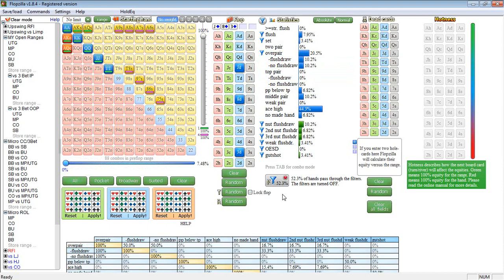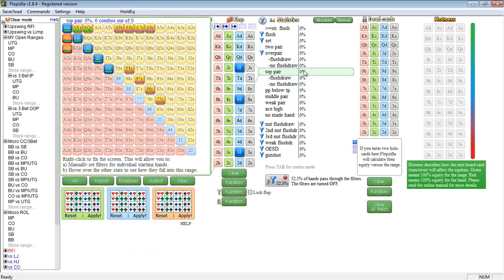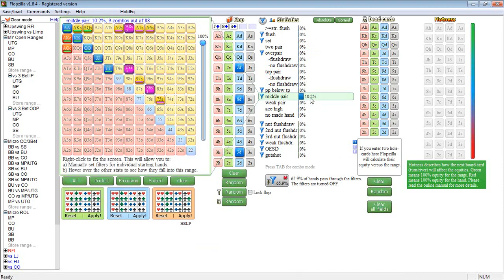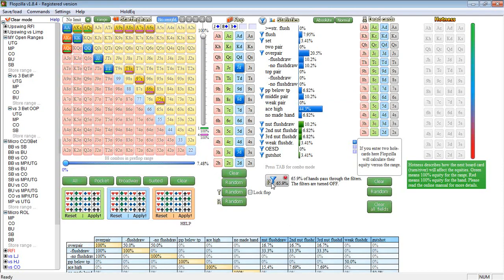If I don't c-bet the tens too, middle pair, c-betting the eights here too. I'm going to get more in depth about c-betting 70% of my range. This is one thing I'm not really sure about. I'm c-betting so many value hands, but is a pair of tens almost becoming a bluff now? That's something I'm going to have to learn more about. I'm still very confused about that.